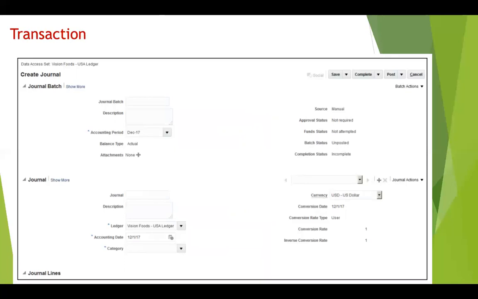If you see, the batch header portion is there, generally for most transactions. If it is an invoice, then the invoice header is there. This is a general journal, the journal batch at the top level, and the details below. It gives you detail about that. You can also enter and post batches here. There is a post option also, and you can save if you want to manually enter the journal. So that is the transaction screen you can see here.